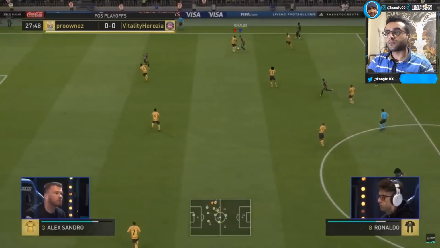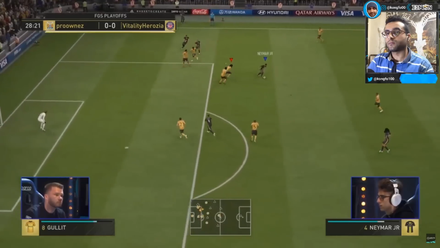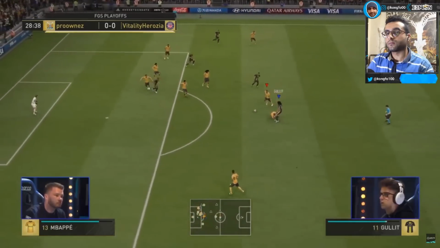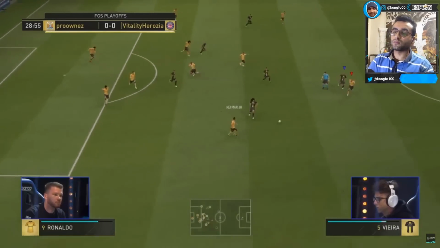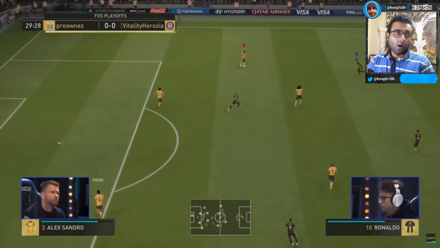And you're right, it's been a very scrappy battle in the middle, Mark. Both players have been defending well, though, in the final third. Well, here's Neymar for Herozia. Strong tackle in the midfield. Gullit and Vieira coming together. It's the immovable force against the irresistible object, or something like that.